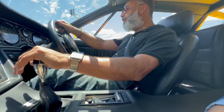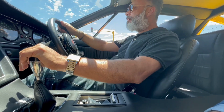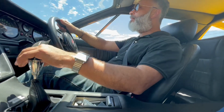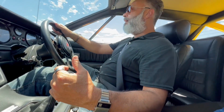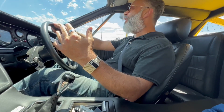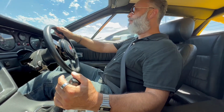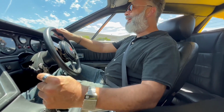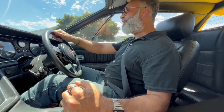What's immediately unusual about this car is the color scheme. I believe it to be the original color. In yellow, they say if you want your car to stand out at a car show, you paint it yellow. Immediately, you can feel there's a... Man, I can't tell you how low we are on the ground here with this Maserati Merak. It feels like I'm scraping my bum on the ground here. And in yellow, it is just such a fantastic piece of kit.